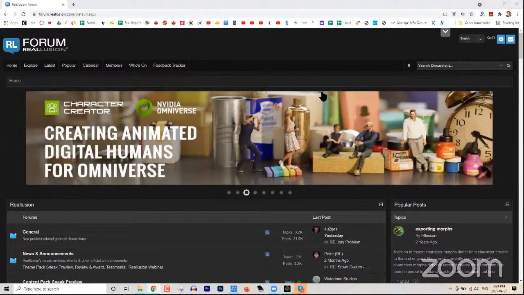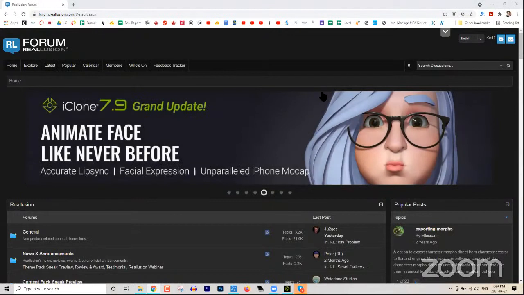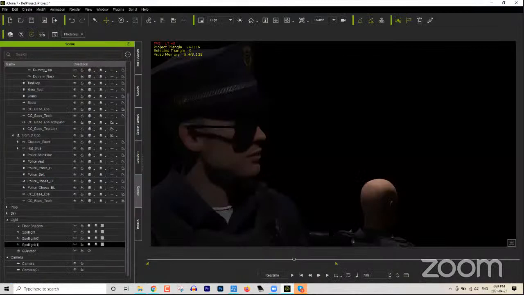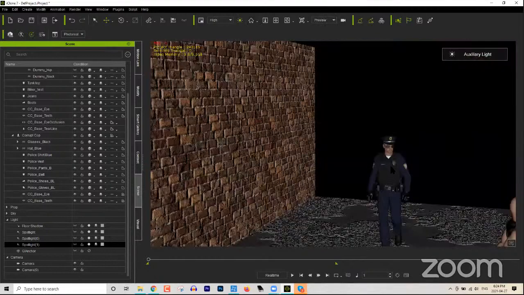Question from Armando: Will we be able to make or edit our own motion puppet files from regular motion files inside iClone? Yeah, you can mix and match motion files. I'll show you something funny. You can mix and match all sorts of motion tools, and I like messing around with this. I'm just going to show you a really quick, funny example. Let's go to the auxiliary light here and change to our preview camera.